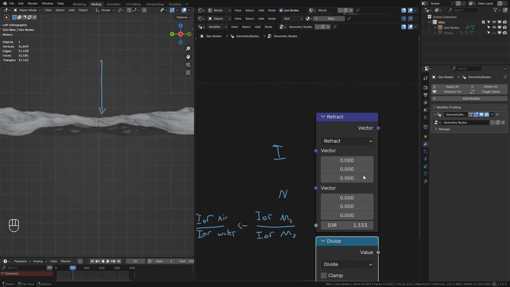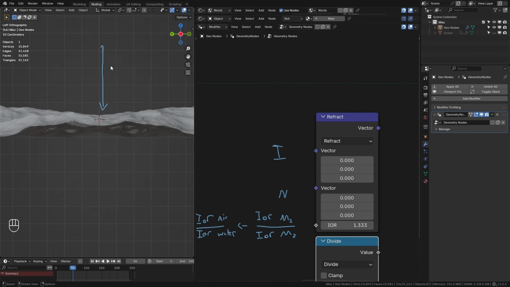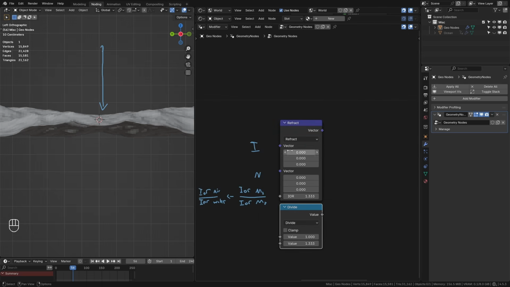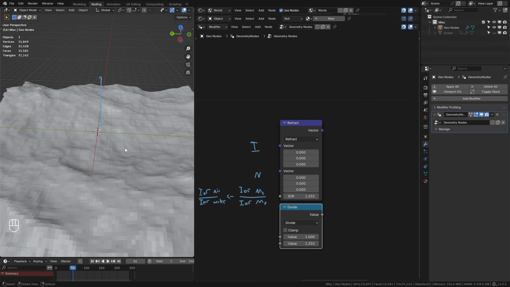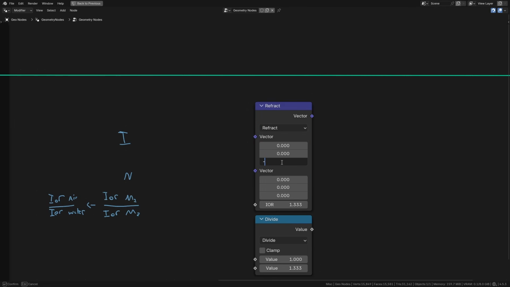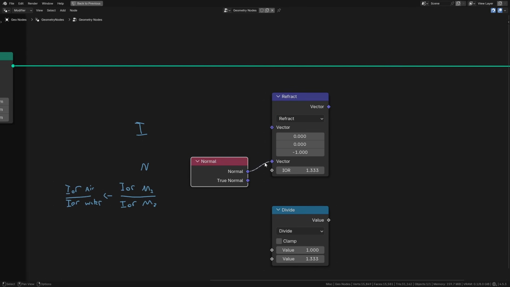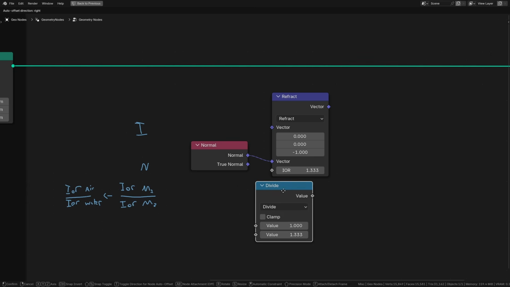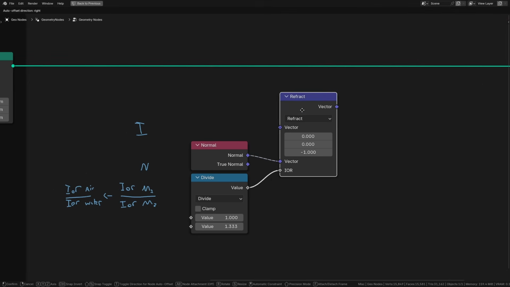And back to these vectors, the incident vector, that's just going to be our ray direction that we used back here. That's basically what vector our light rays hit the surface with. And then the normal vector is the normal of the surface. So in this case, it's the normal of our ocean. But since we set the position of our grid to the ocean, that's the same thing. We can just use the normal of our grid. We have our incident vector, which will be -1. We have our normal vector, which is just the normal of our mesh. And then the IOR, which we already said was this. So this is actually all we need for the refraction.